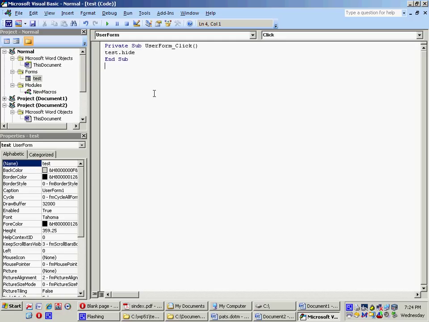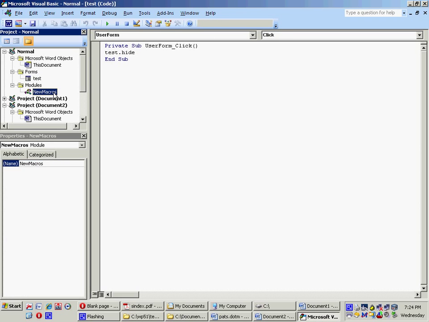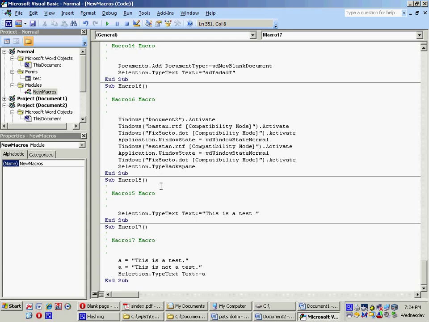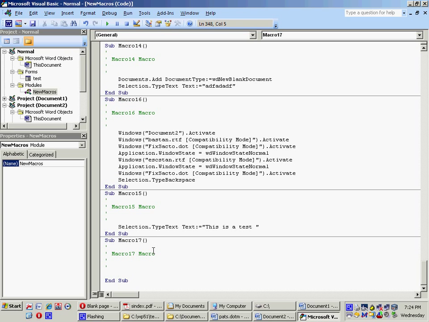So, what does this have all to do with anything? Let's go back to the macro that we initially created. Let's change it. Let's erase all of this. And then let's make as our first command that we show the form.